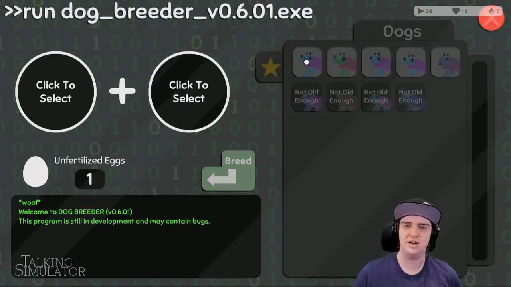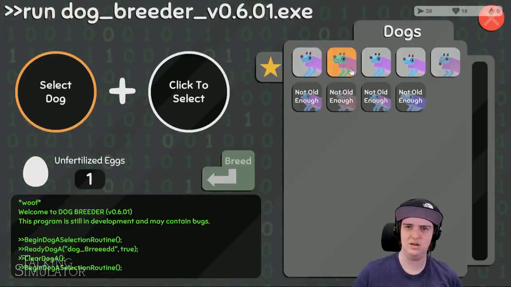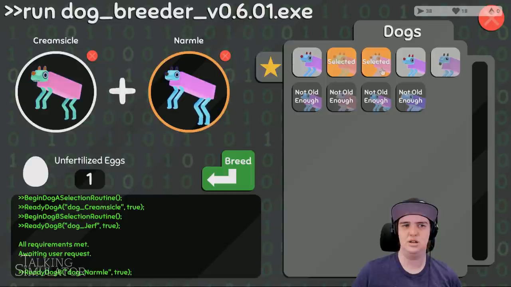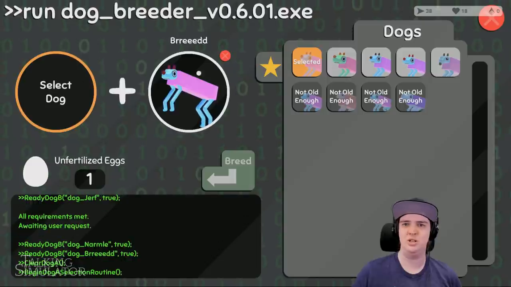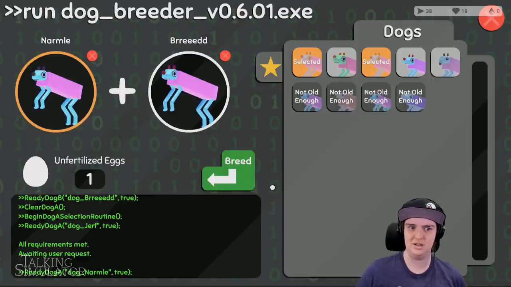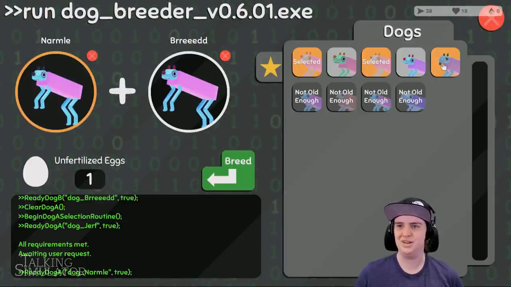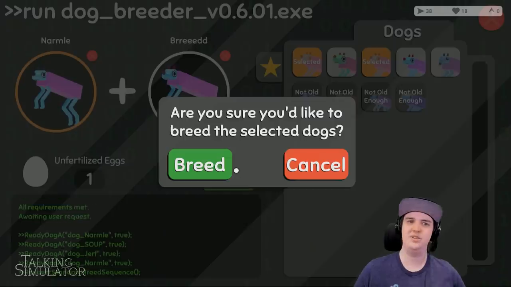Oh, yes. All right. Who dis? That's breed. That's creamsicle. I want to do creamsicle. And normal? Or do I want breed and normal? Give me this long legs. Yeah? Or do I want like jerf and toaster? Is that toaster? Soup. Let's just go for long legs.